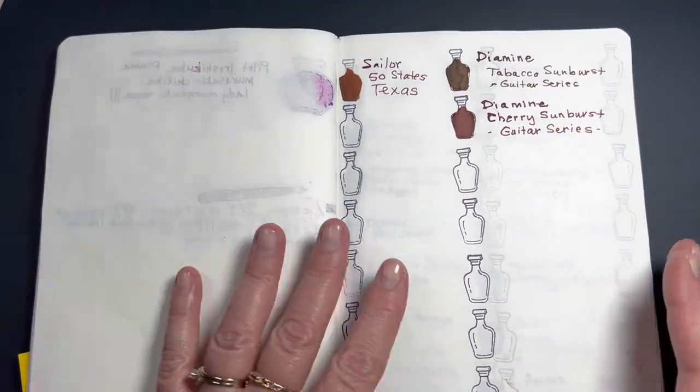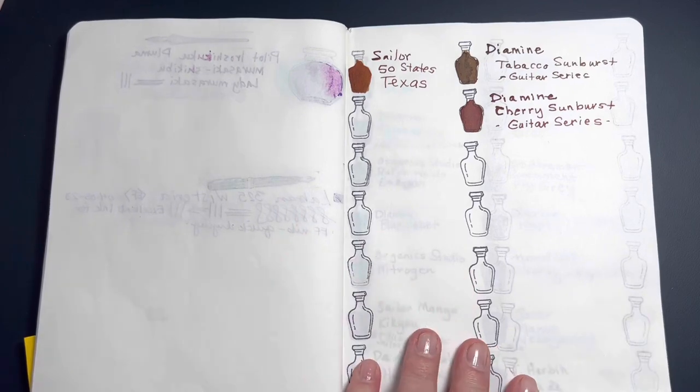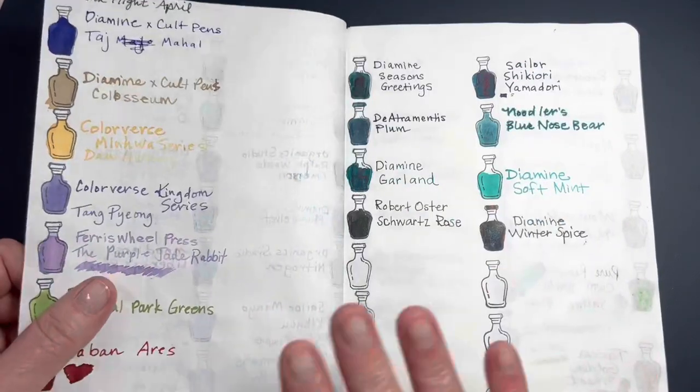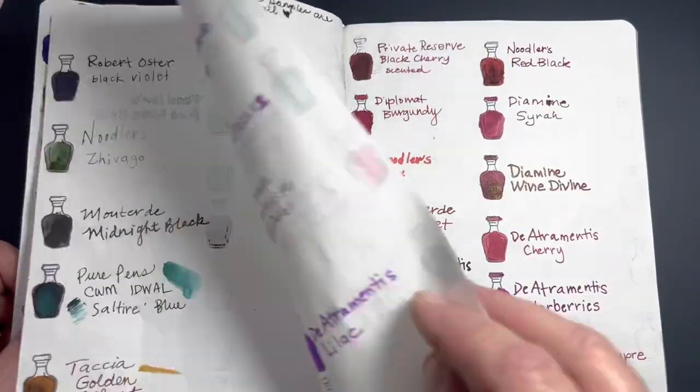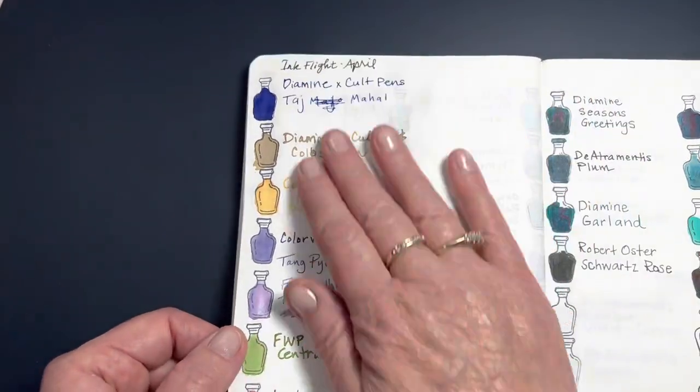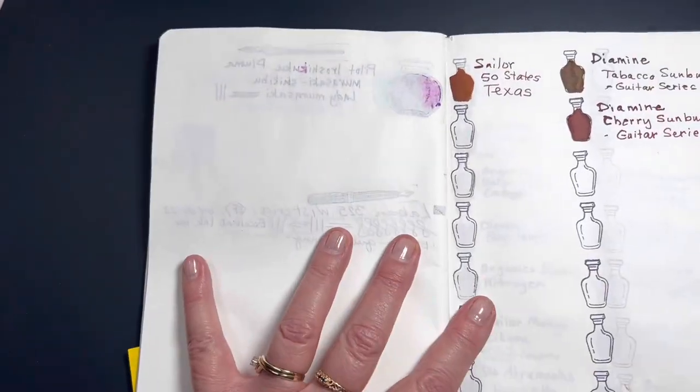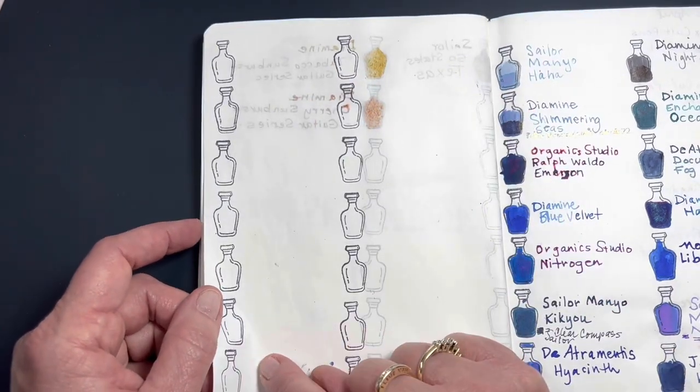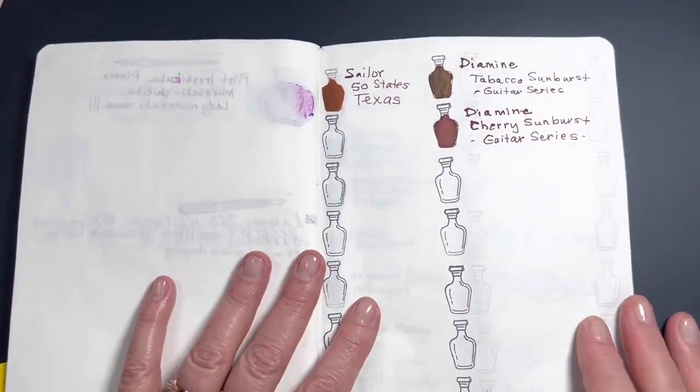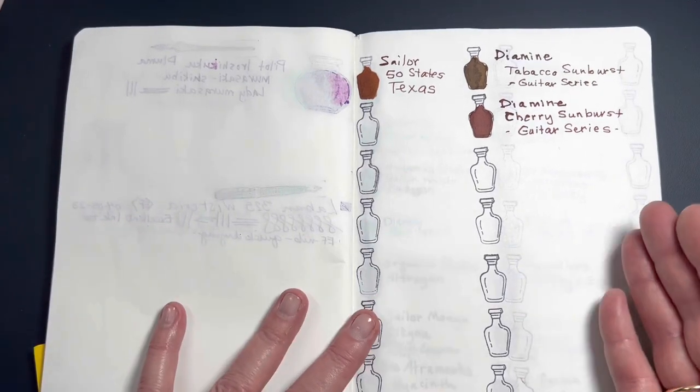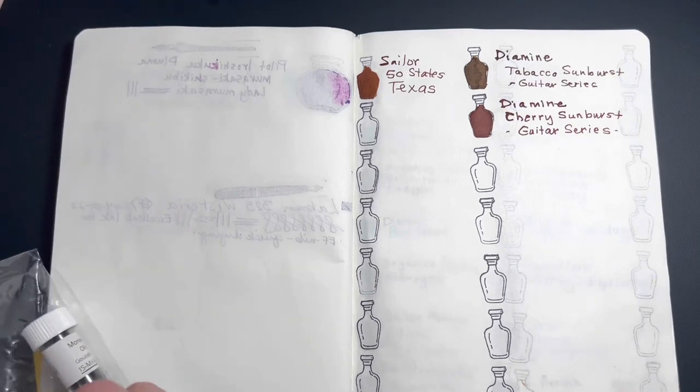But anyway, let's get going on adding some of this gorgeous ink to my old swatch book. Again, that's another project that I have going is working on my new swatch book and new swatch system. Earlier I had made pages of light colorways and tried to organize my sample bottles like that. But I added a whole page of ink flight samples for April and it's a mixture of colors. And I'm going to do the same here because I have to swatch May's ink flight. Today I'm just going to finish out working on this page of browns, but it's just going to be random.